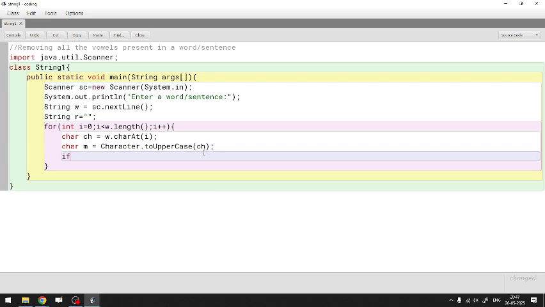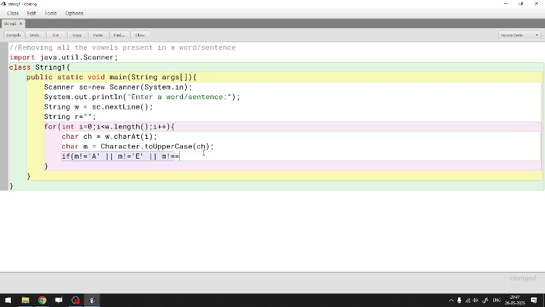Then we can write if m equal to A, m equal to E. We can also write m not equal to A, E, I, O, U, because we are just checking for all the vowels.